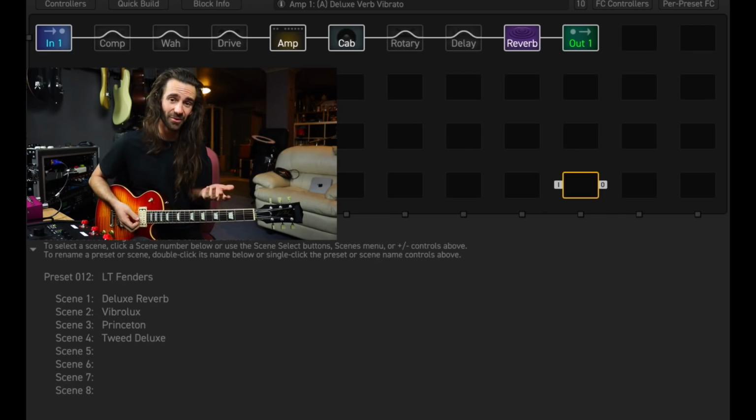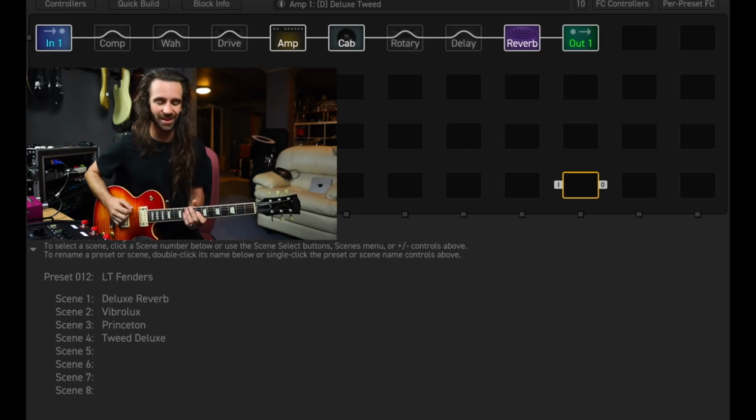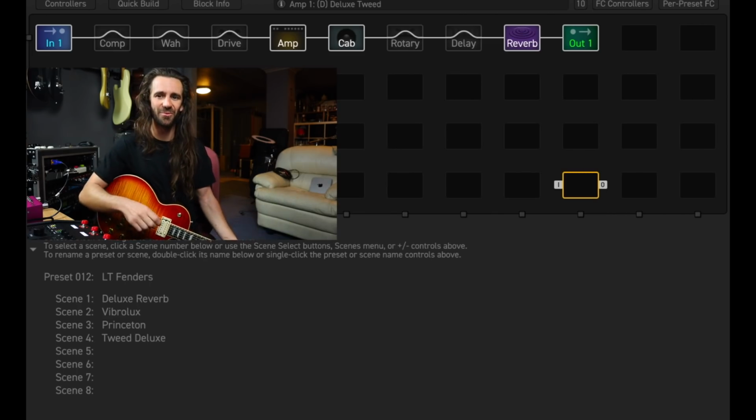There's some wonderful dynamics in there if you like the edge of breakup stuff. The Tweed Deluxe, I'm so used to editing this on the front panel at the moment. I actually haven't used the editor much, which is kind of a change for me. The Tweed Deluxe is just nasty. Oh, some very, very nice stuff.